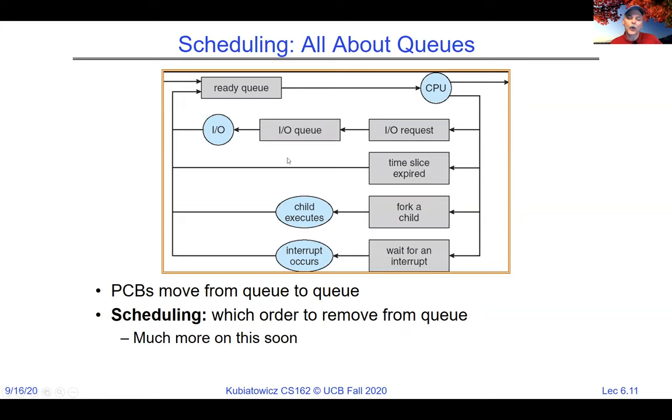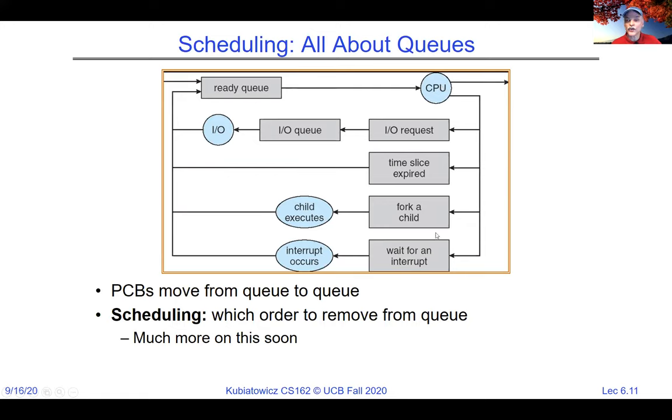Now, if you look inside the kernel queues, we have the ready queue and the CPU is the run queue, but there are many other queues. And so typically what happens is the process control blocks work their way from the ready queue to the CPU, okay, and potentially back again. So if the time slice expires, meaning that the amount of time it's supposed to run expires, it gets put back on the ready queue. If it does an I/O request, it gets put on an I/O queue until the I/O is done, et cetera. Okay, and so scheduling is the act of deciding sort of which thing off the ready queue gets the CPU next.